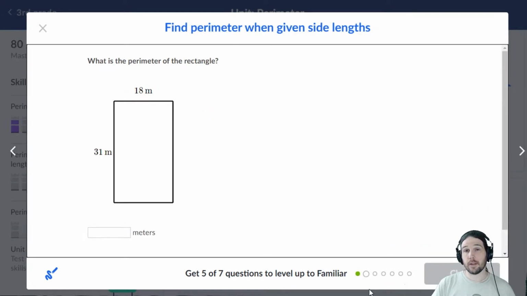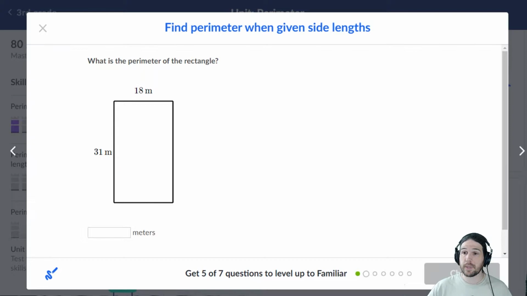This is a rectangle, so you are expected to know, this is a little bit of a leap, that a rectangle has identical measures on opposite sides. You are expected to be able to look at this diagram, which only has two of the sides actually labeled, and go, oh, this is also 18 meters. That's a messed up M. Let's try that again. And this is 31 meters.